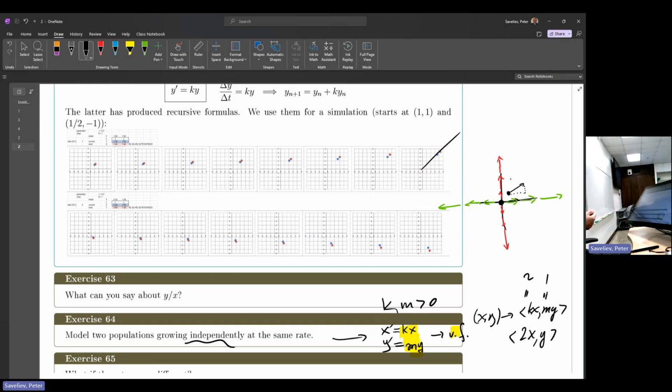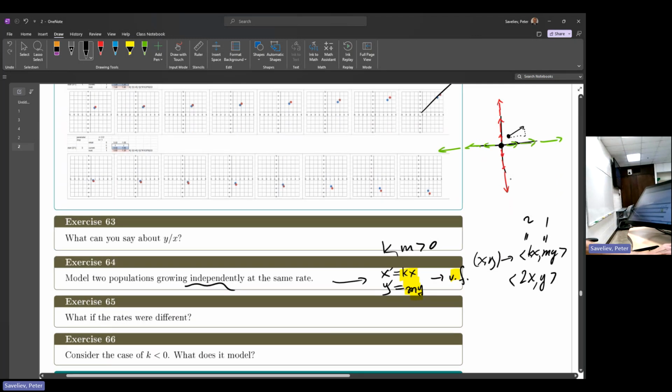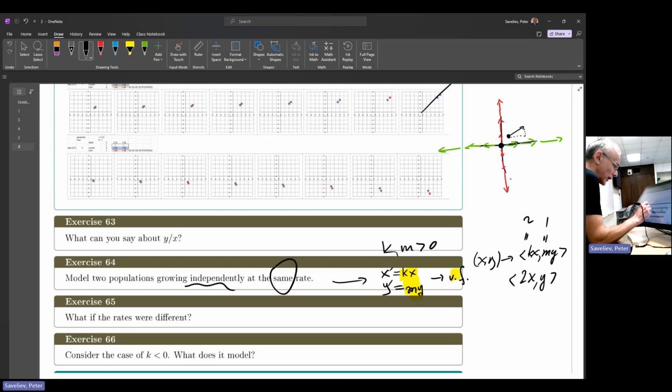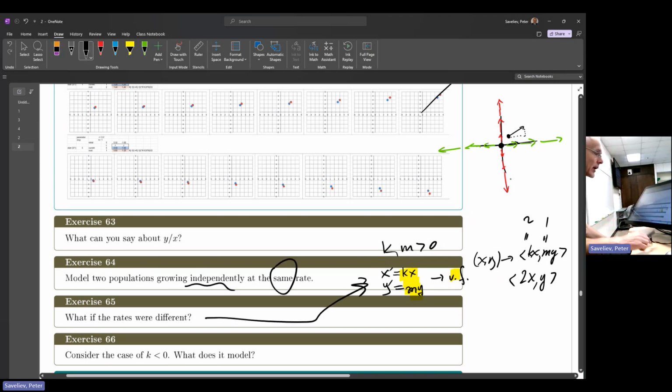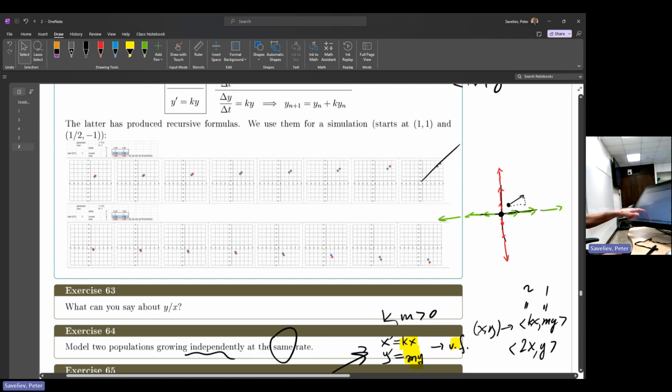So in other words, it's not leaving the origin in a straight line. Indeed, if you start plotting, you do not expect this to be a straight line, other than along the axes, where the paths are straight lines. If the other population is absent, then of course it's a straight line. Otherwise they are growing at different rates, and therefore they will be curving. At some point we'll probably carry it out. There is an example here somewhere. So okay, I see what we're saying: at the same rate, and here is not the same rate. If it's the same rate, then the picture is indeed what we just had.